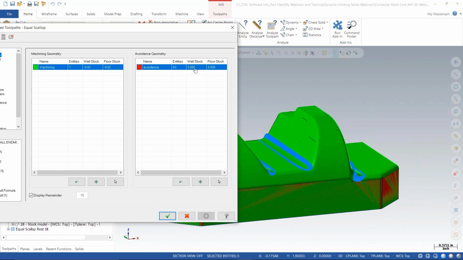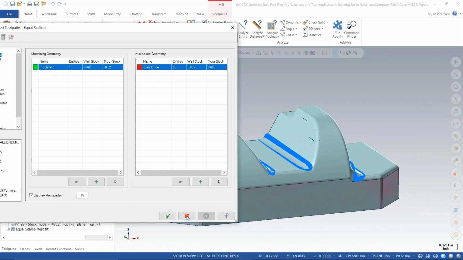And I'm saying, but stay 5 away from it. So when it goes -20 here, remember there's only 5 thickness. When it tries to go -20 in this area, it winds up hitting the avoidance and it stays away from it by 5. But here, where that stock is heavy, it can dig in 20, and it does.